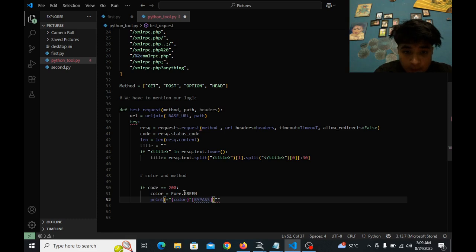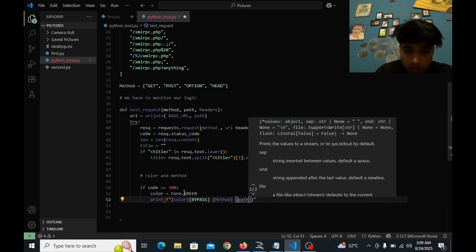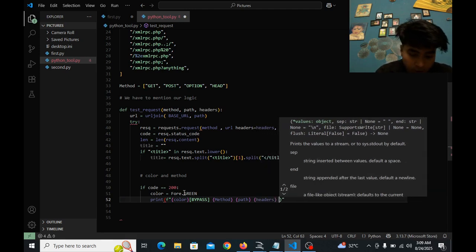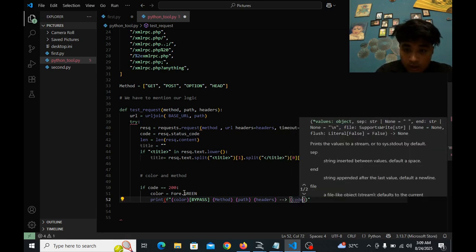Yeah, right over here. Yeah, now it is right. Color, bypass, method, path, and even headers, because in this position it will give the whole result, right? And at last code, this one.